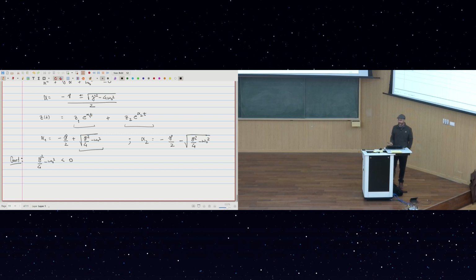Damping, if the damping was, let's say, very small, almost no damping, then that means that gamma, which is nothing but the damping coefficient B upon M, is very small. So it could be smaller than omega naught. So that means whatever is under the square root becomes negative. Okay, so this situation has a name, it has a tag, it's called underdamped.